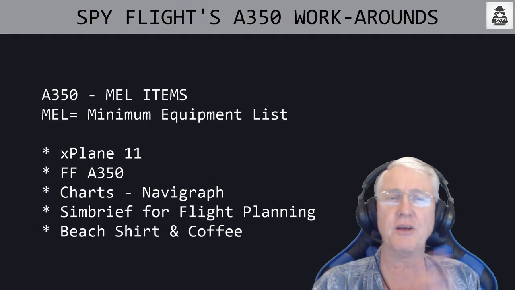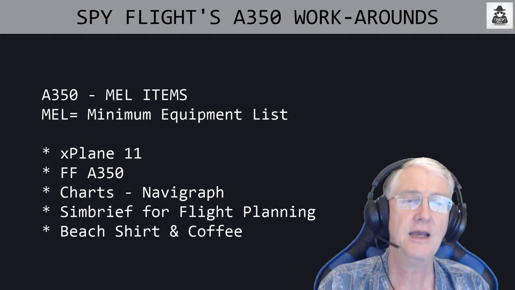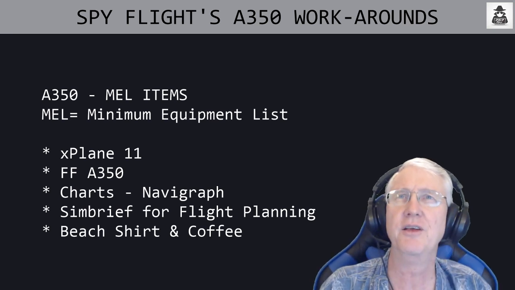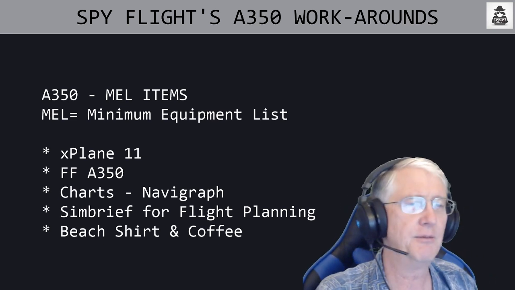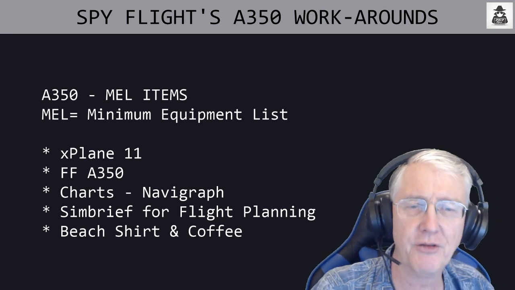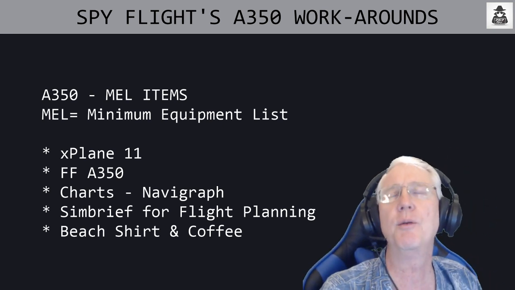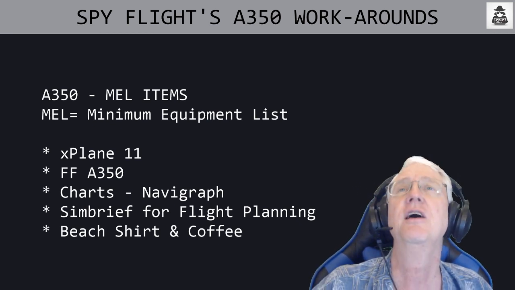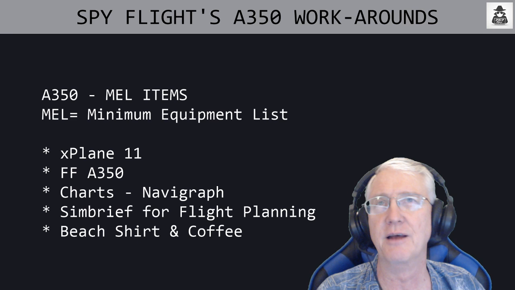So there's two basic parts of all of this. There's going to be flight planning and then actually doing the airplane. And I've got this little list up here. These are called MEL items. Doesn't have to do with a guy named Mel. MEL is an airline term called minimum equipment list. Actually, it's an airplane term, not just airlines. And so here's the MEL items that you need for this.